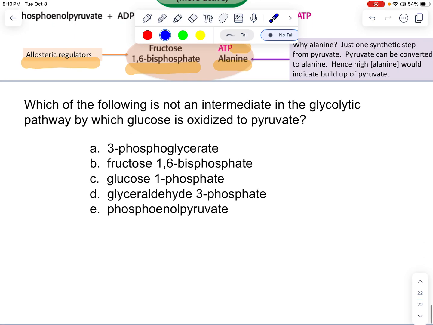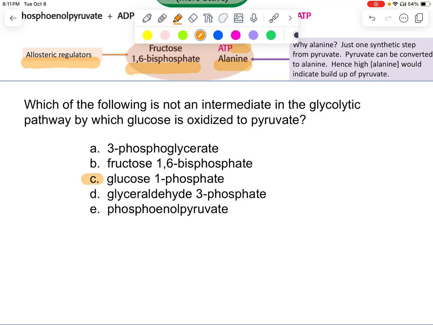All right, here's a question for you. Which of the following is not an intermediate in the glycolytic pathway by which glucose is oxidized to pyruvate? There is a reason this question is here and it was not in our first, second, or third video. The reason is we have looked at these reactions over and over and over. By now you should be familiar with the metabolites, like the reactants in each of those steps and the products. You should be familiar with the enzymes and the regulation. So when I look at this, I'm going to start thinking about which one it is. When I go back through, having thought about it, I'll find that actually this is my answer because it's actually glucose 6-phosphate that is our metabolite.